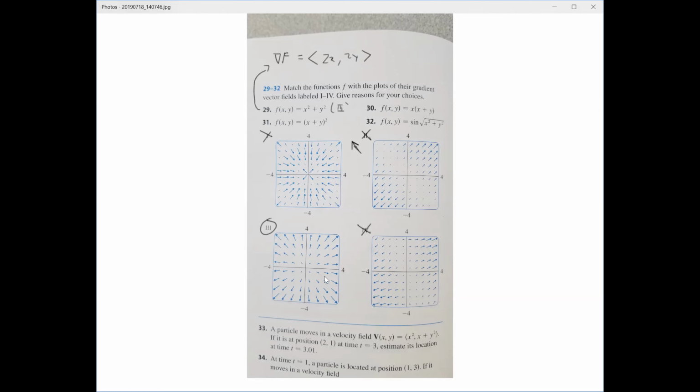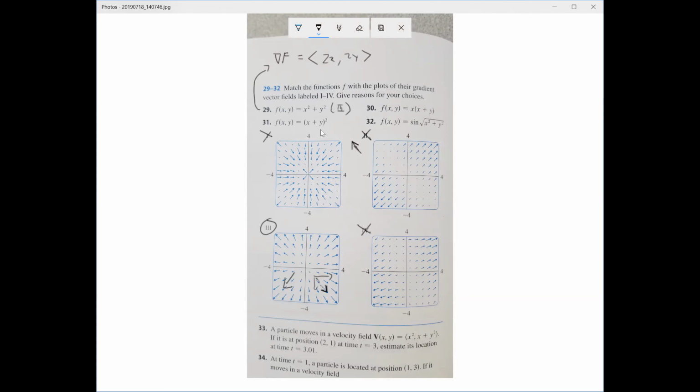And we can just verify the third quadrant. It's going to go in the negative x direction and negative y direction, so the vectors are going to go this way. And lastly, for the fourth quadrant, since your x values are positive and y values are negative, we have the vectors going in the positive x direction, but also in the negative y direction. So we'll have vectors going this way. All right, so that's number 29, and let's look over 31.